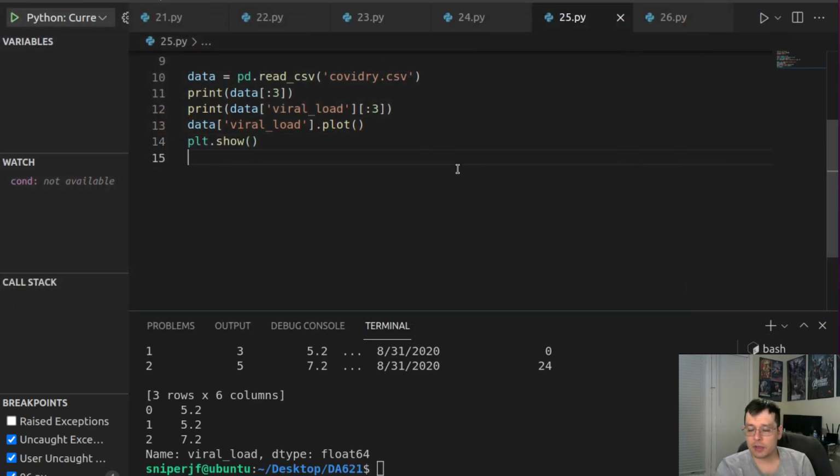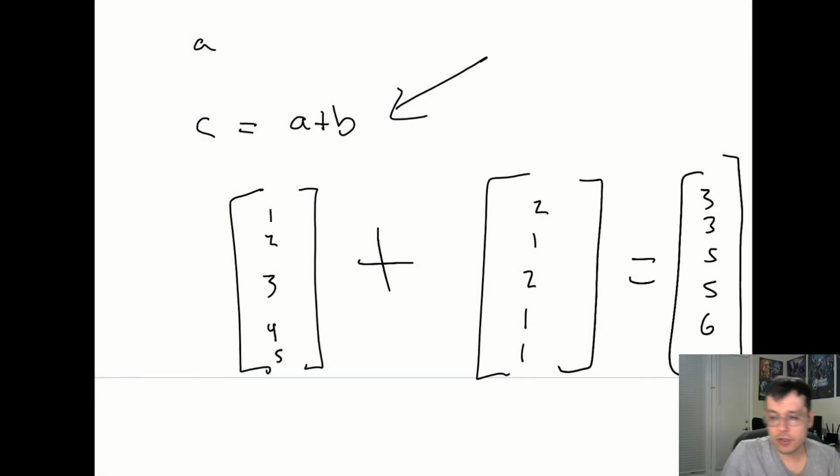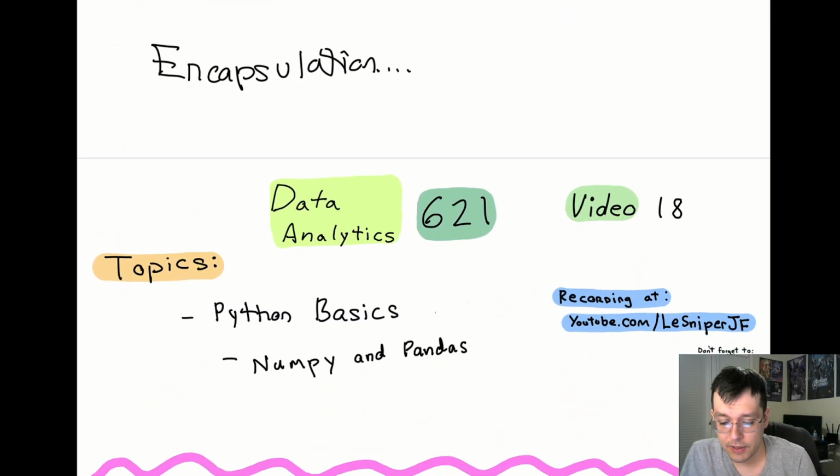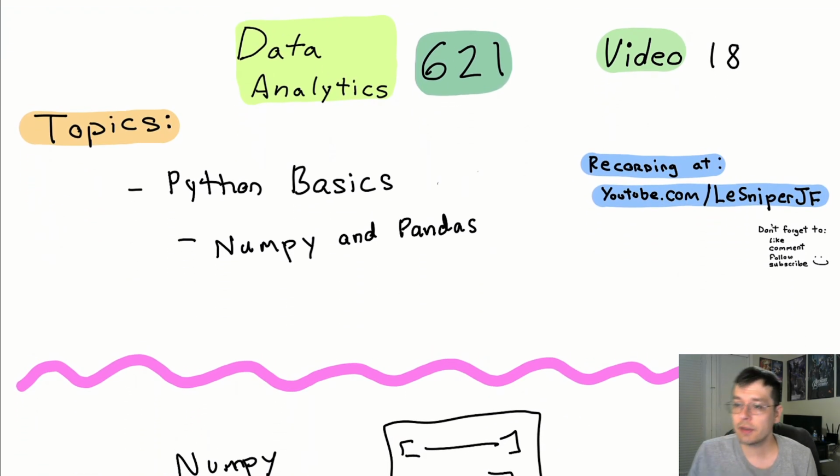So now you have seen how nice and quick it is to do on Pandas: to load some data, look at it, look at a subset, potentially graph a piece of data. And of course, you can do a lot more things to this. You can start doing some analytics or some math, convert, manipulate the data as you want, and you're good to go. So yeah, okay. That's really all I wanted to show you. A quick introduction into Pandas and Numpy to get you excited and maybe curious about it, so that you can go in and play with it on your own time.